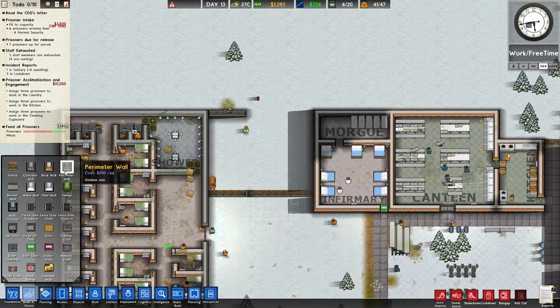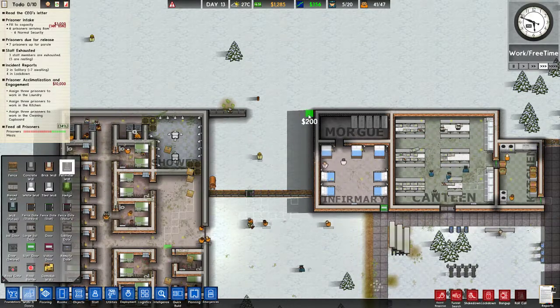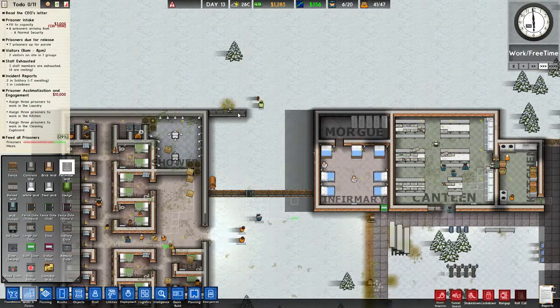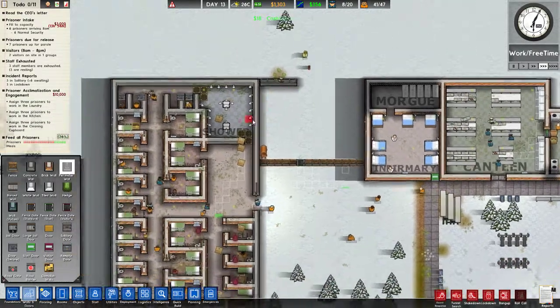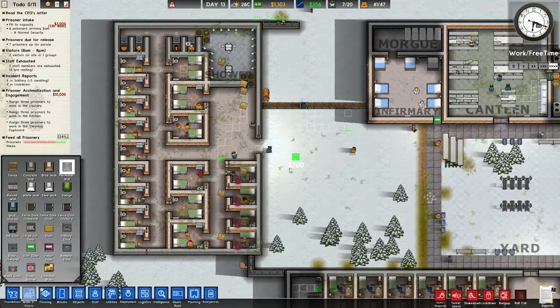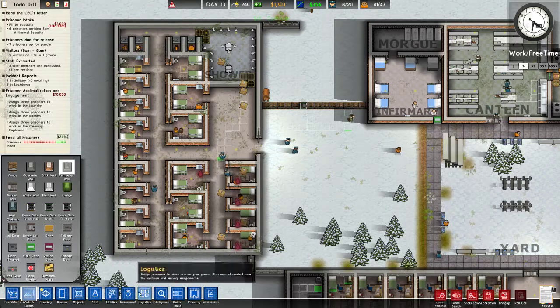Let's see. Perimeter wall. Give me some more perimeter wall. Insufficient funds. Money is so tight at times, you can't really help it. What's going on with these? I wonder.